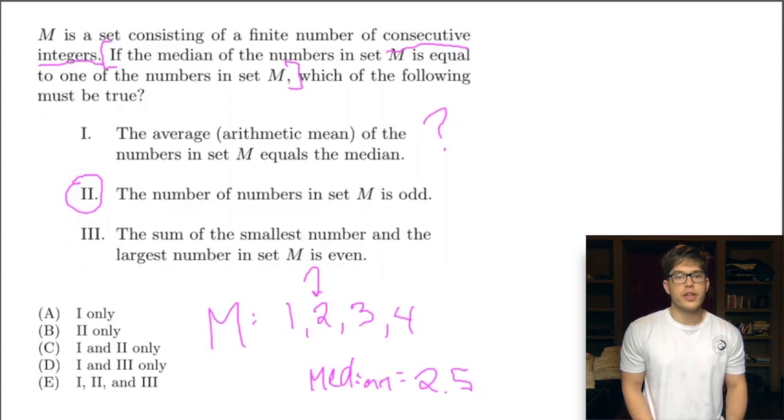Let's look at number one again: the average arithmetic mean of the numbers in set M equals the median. Just as we looked at in problem number one, we have consecutive integers. We have numbers like 1, 2, 3, 4, 5, et cetera. And so yes, the mean is going to be equal to the median in this case. Here's another example and let's calculate it super fast. One plus two is three plus three is six plus four is 10 plus five is 15 divided by 5 is 3. So our mean is 3, and also we can see our median is 3. This isn't a proof by any means, this is just one example, but we can see that it holds. So we're going to say one is also true.